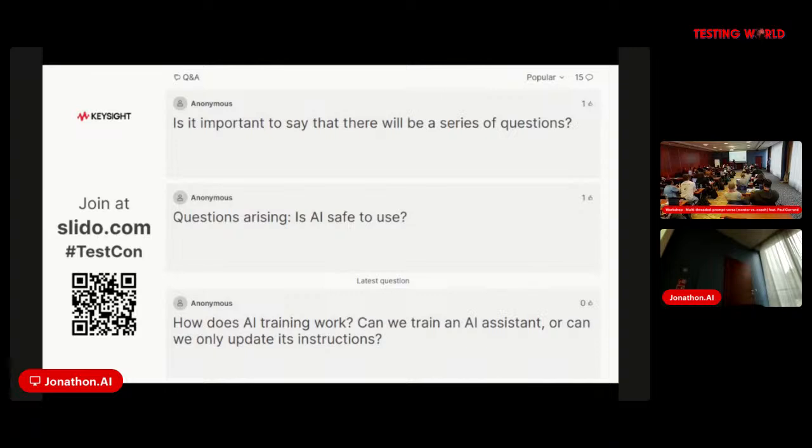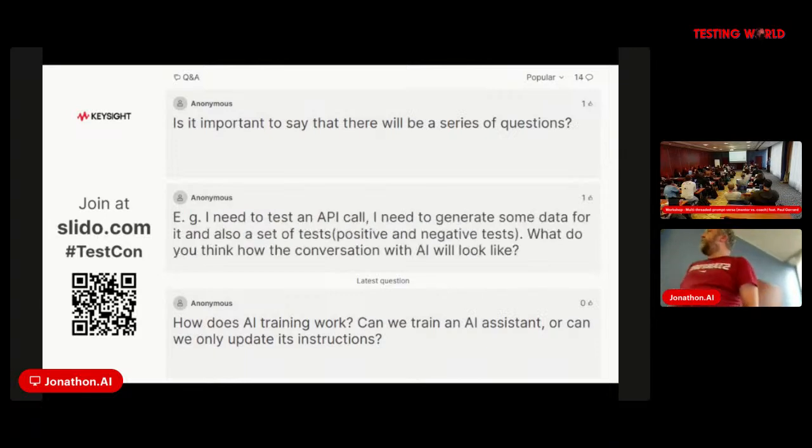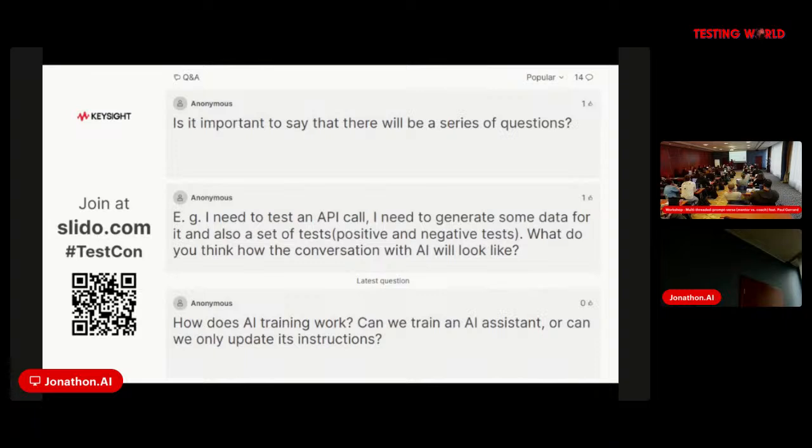But yeah, if we'd had the one about ethics, we'd probably have been stuck on it for at least 30 seconds. Which one's the AI training one? Yeah, the bottom one. I don't know what order these are coming in. No, they're coming in as people ask it. Okay, all right. So that's great. How does AI training work? Latest question, right? All right, okay. I can highlight it in green, but then we won't be invited back.